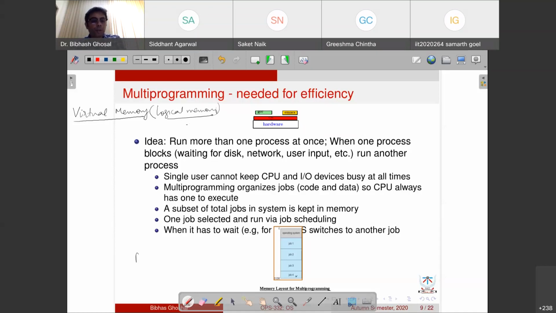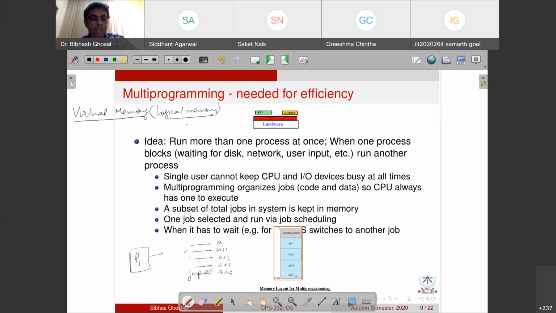Suppose you have a program P1, and when the user has written it, it means there's a list of instructions. This list of instructions, as in the example that I gave you, may have some addresses mentioned in it, which will be relative addresses. I will not give a fixed address to that. Rather, I will give any name. Let's say I give a name A plus 1, A plus 2, A plus 3, A plus 4. And if I have an instruction called jump and I want to jump to this particular location, I will say jump A plus 1.